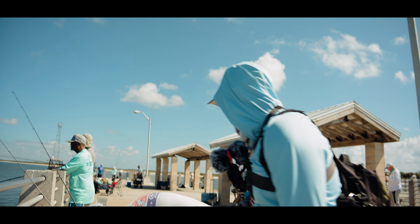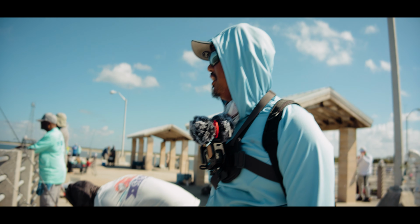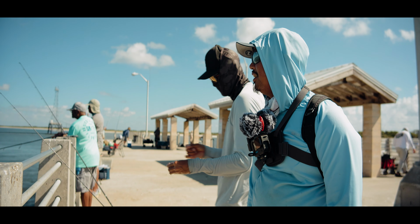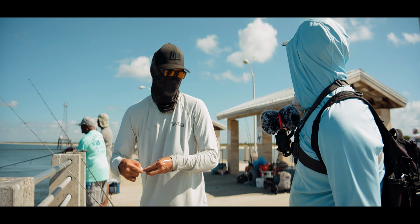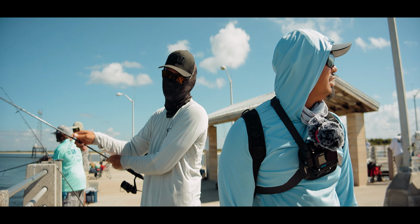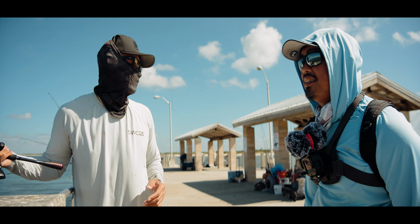Yeah, it's going out. It's been low. I think that's because that storm's sucking it all out. There was never an incoming tide yesterday. Kind of wild. I was waiting for the tide to come in so I can mess with the snook over there on the beach. They're still there. You checked? Oh yeah, the snook are stacked up on the beach right now. So we can probably target that if you want later.